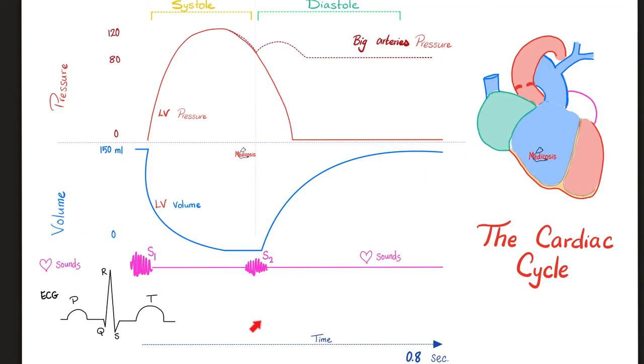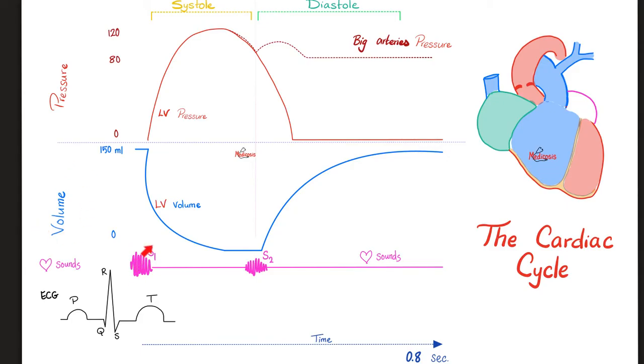And therefore, we can put everything that we know so far on one graph. This is the pressure graph. The pressure of the ventricle goes to 120 upstairs and almost 0 downstairs. Systole versus diastole. But if you're talking about big arteries like the aorta, radial artery, brachial artery, etc., they go to 120 during systole and 80 instead of 0 during diastole, thanks to their elastic recoil. Remember, arteries are more elastic, veins are more compliant, relatively speaking. And here is the volume decreasing during systole, increasing during diastole. It's the volume of the ventricle.